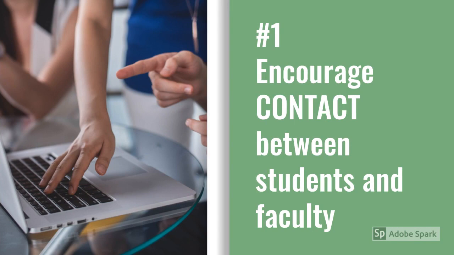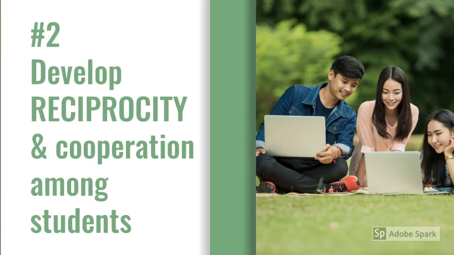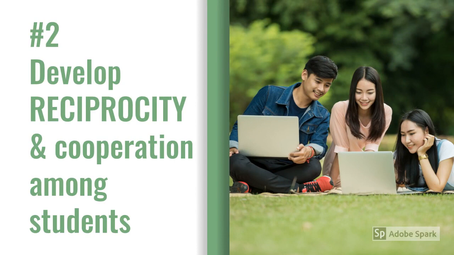Principle number 1. Encourage contact between students and faculty. Students need to know how to contact their online instructor and should be encouraged to communicate with us when needed. Multiple means of contacting the instructor, such as email, phone, messaging, etc., should be clearly posted with guidelines on available times and response times.